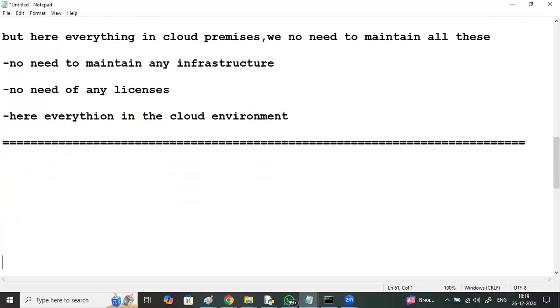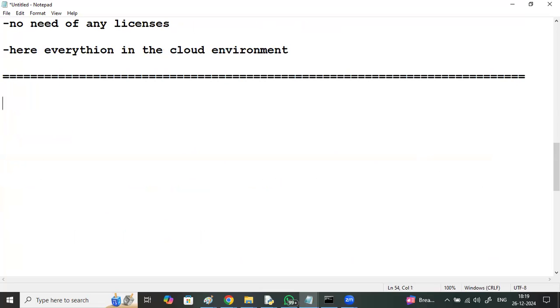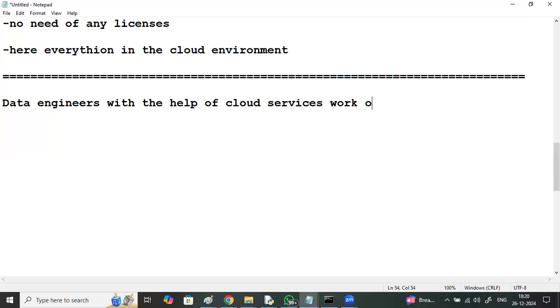So data engineers, with the help of cloud services, work on the data and make it structured and useful.